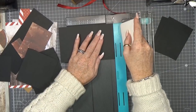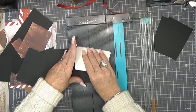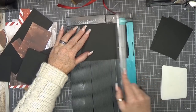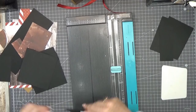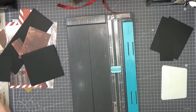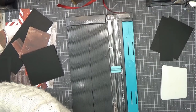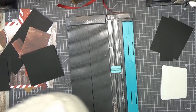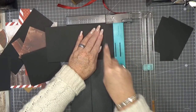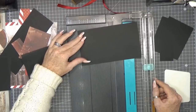Okay, I keep scoring at 1 inch, folding it down, cutting at 4. Okay, now I have 4 pieces, and I think we need 5. Alright, let's cut 1 piece more. 1/4. Score. Fold. Burnish. And cut it down.